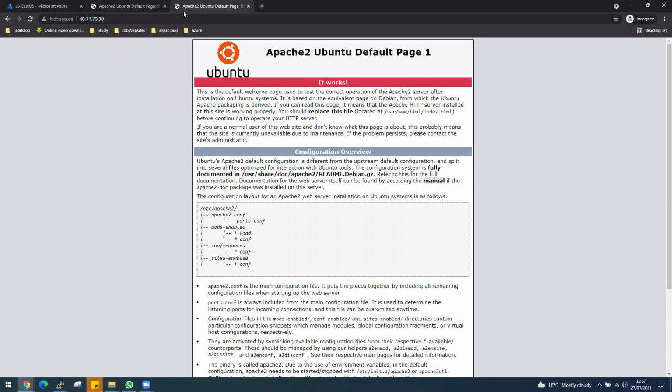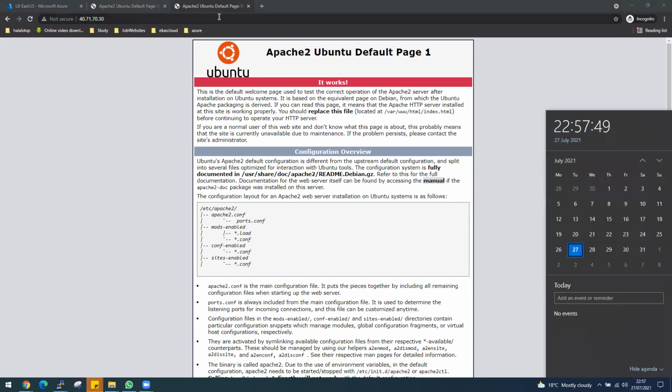Let me duplicate it and refresh this. No, okay, we will give it another few seconds. So it's still hitting on our VM2, which we call default page 1. So let's wait for some time.